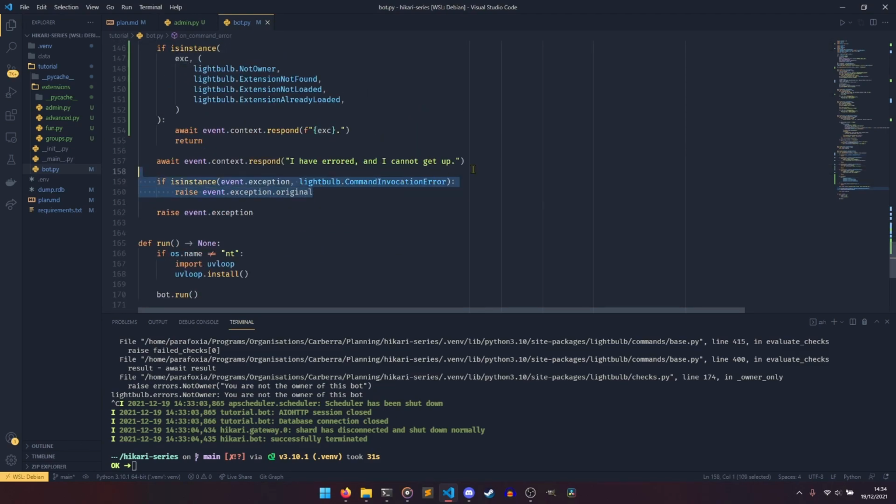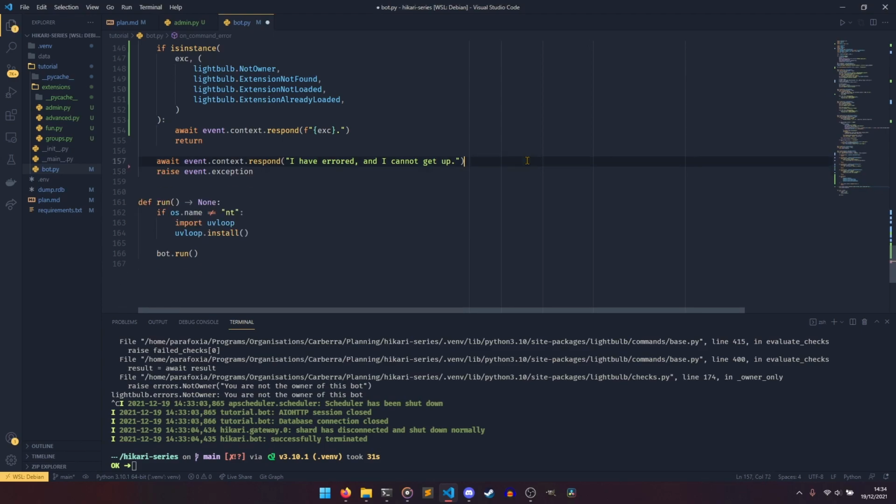And then I don't think we need this one at all, actually. Yeah, I think that's fine. Failed error, you could just send a check failed message.